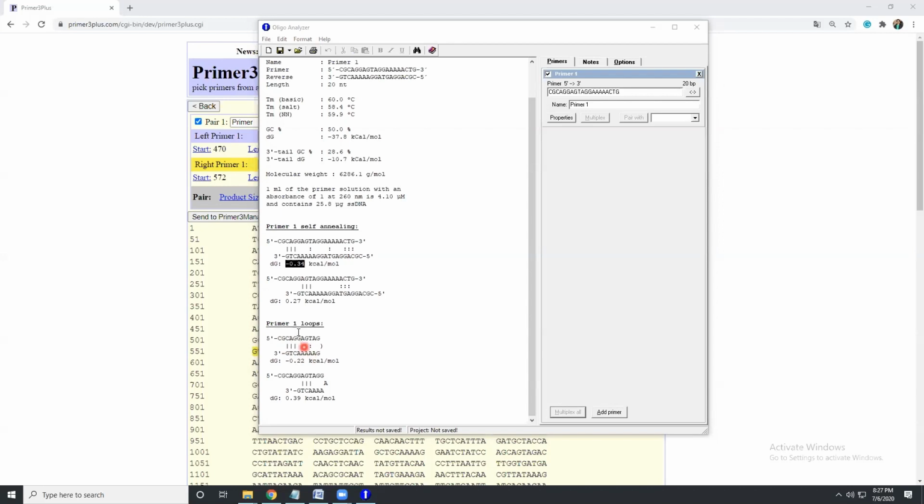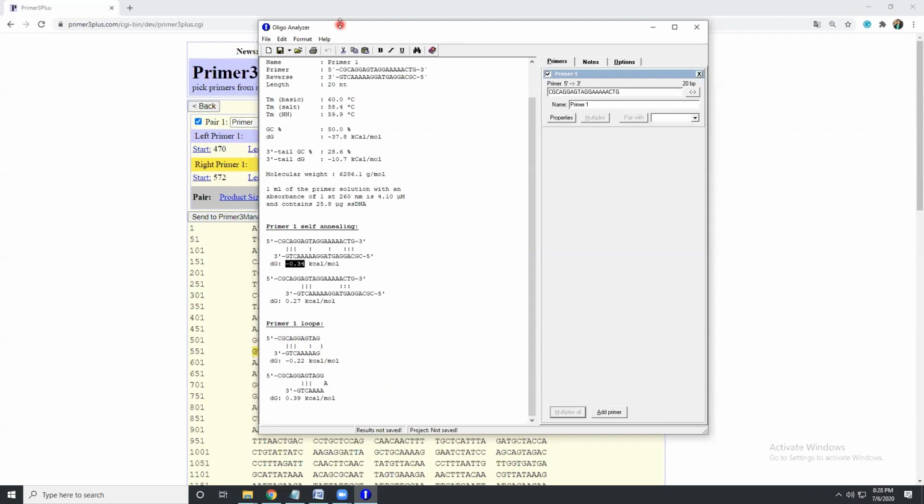It should not form a loop, and even sometimes if it forms a loop, the delta G value matters. The more negative value means the more spontaneous reaction, based on the chemistry concepts, if we remember. The more negative the delta G value, so minus 6, minus 7, minus 10, the more it increases the chance of forming the loop, whereas if it is close to 0, there is a chance that this will happen at a lesser rate, right? So these aspects you need to check when you are designing an oligo.